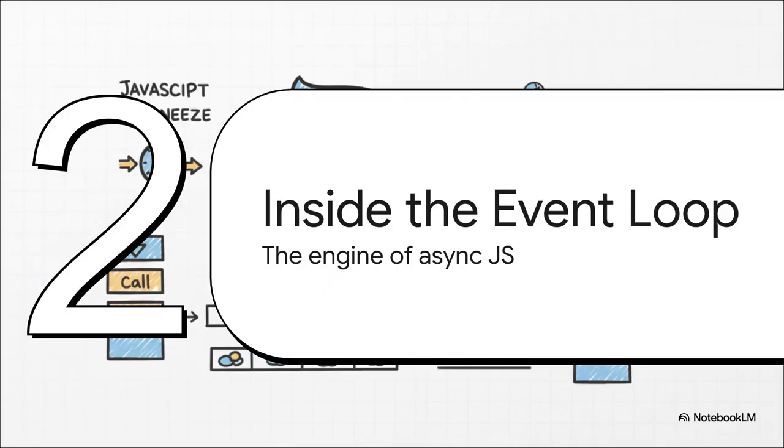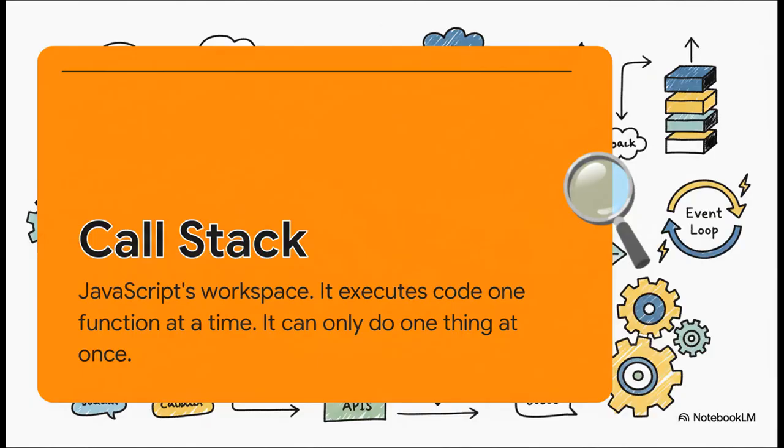The big difference between those 2 loops is all thanks to JavaScript's concurrency model, which is powered by a mechanism called the event loop. This is the real engine of asynchronous JavaScript. First up, you've got the call stack. The easiest way to think about this is as JavaScript's single to-do list, its workspace. And it is single-threaded, which is a fancy way of saying it can only do one single thing at a time. When you call a function, it gets pushed onto the stack. When it's finished, it gets popped off. Last one in is the first one out.